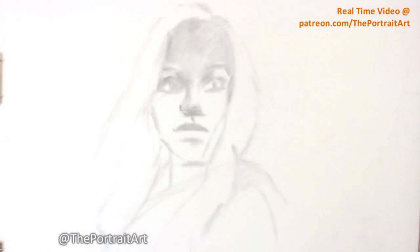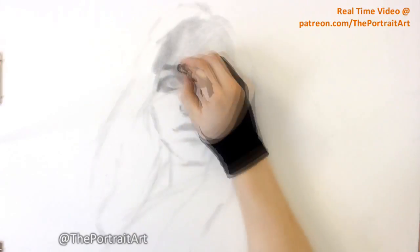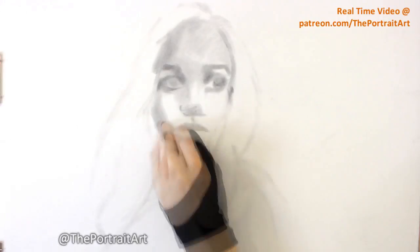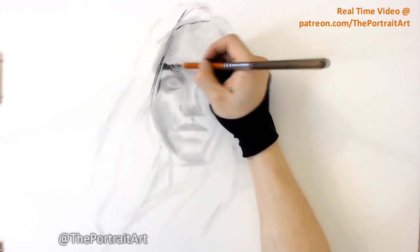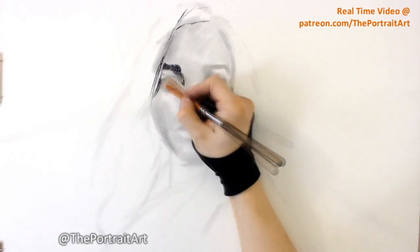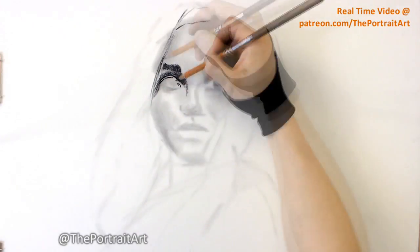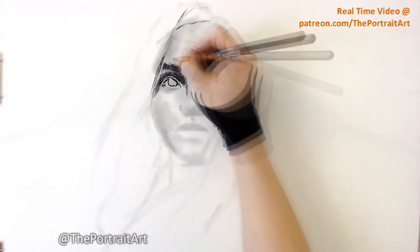Some of the key landmarks to hit is the position and shape of the eyebrow, which is very closely related to the size of the eye socket and the size and position of the eye. The dimensions of the nose — both the length and the shape of the nose bridge — is always very important also. Then we have the corners of the lips. So eyes, nose, lips — those are almost always the most important features to get right.